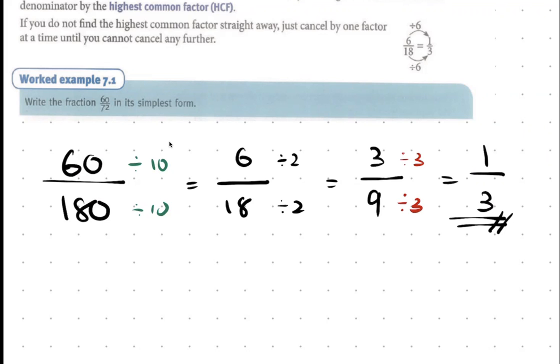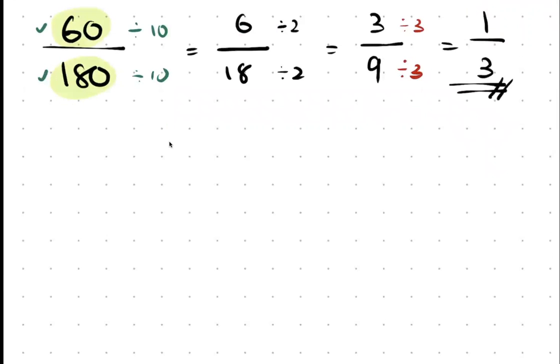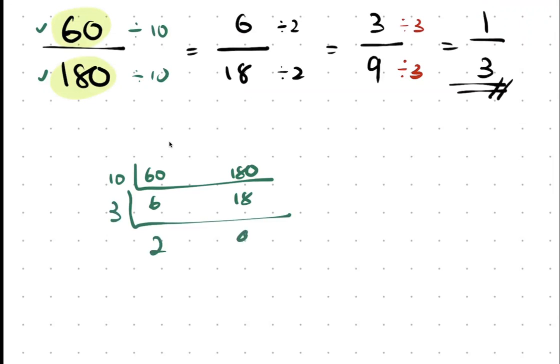Okay, what is meant by the question if you use your highest common factor? So you can actually take these two numbers, or just highlight them, this number and this number, and find the highest common factor. So here we just write 60, 180. Well, I can just write maybe 10 here, 6, 18, and 3, 6, 2, 1, 3. So we stop here.